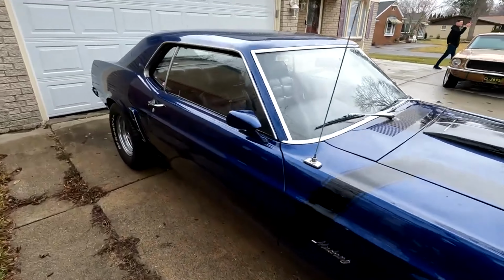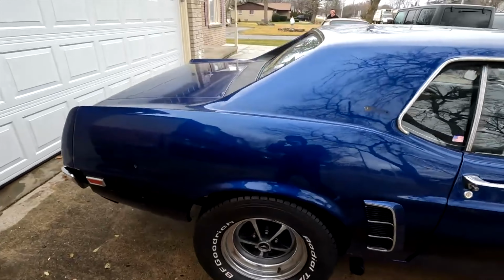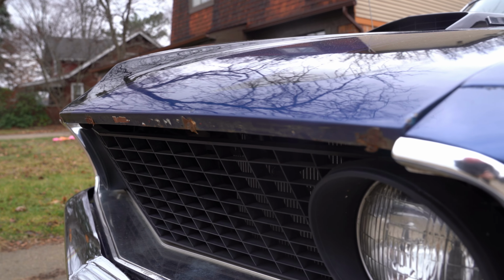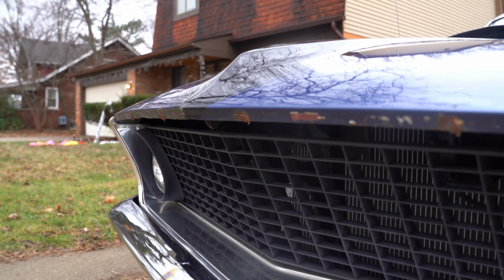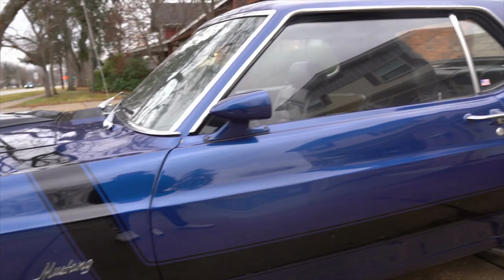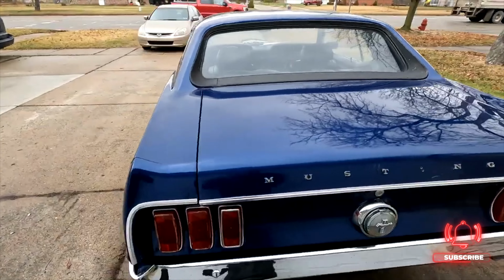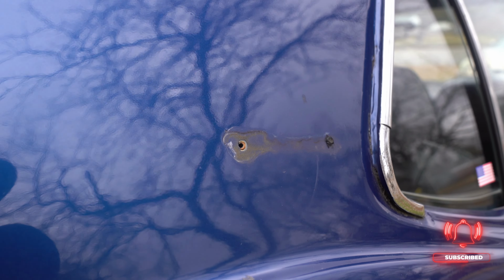The trim piece came off. Other than that, it's still in decent shape. It's got one little piece of bubbling starting here. A little bit here. It stood in the garage, so it's basically same shape as it was before. It starts up. I did notice a little leak on it. Looks like it's got fuel leaking out of the carburetor, which we'll adjust once we get it back to PA. But other than that, like I said, it's almost in the same shape. We're missing an emblem here. We'll put that on. But otherwise, it's in good shape.